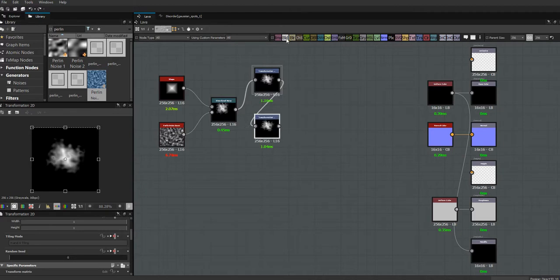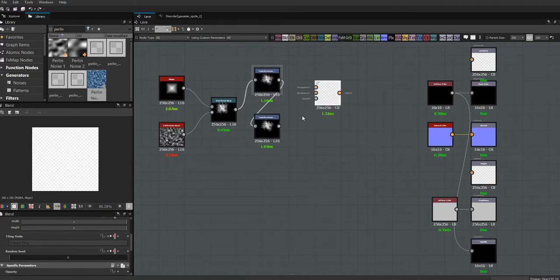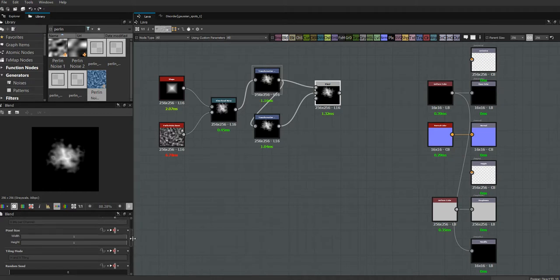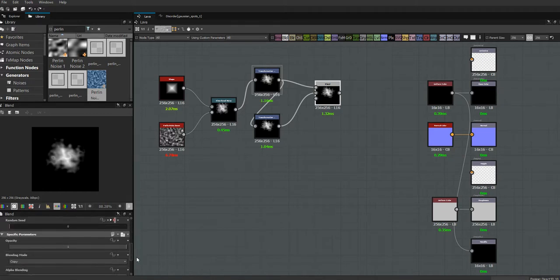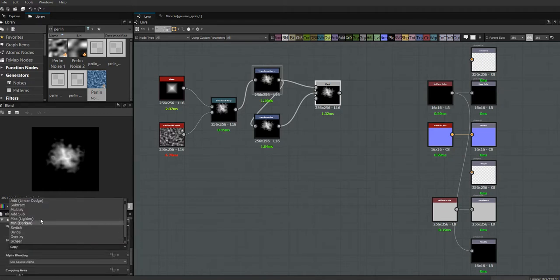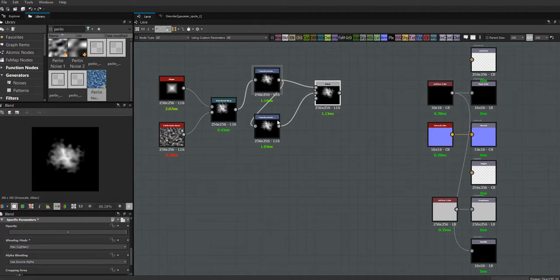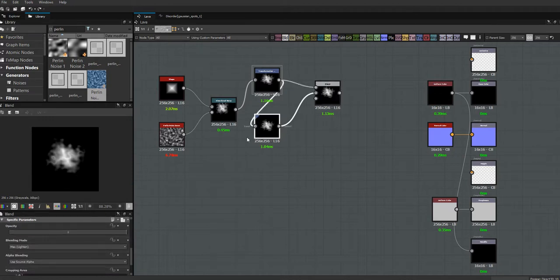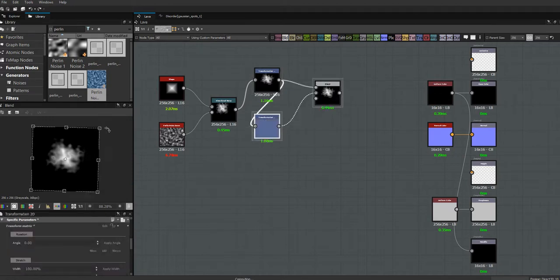Well, let's put this blend mode in here first so we can see what we're doing. And we're going to set that to lighten. So now we have one on top of the other. Now we can go back to this one. Actually, let's double click on this. We'll single click on this. And now it'll show me my results.